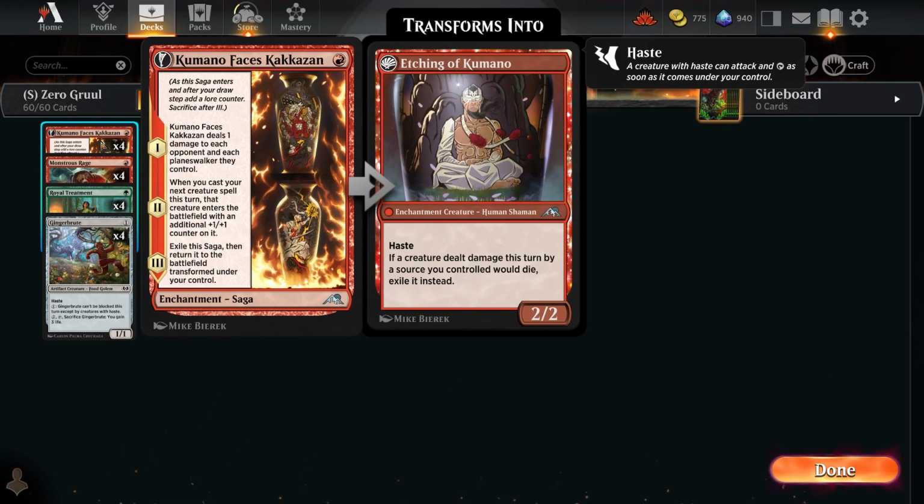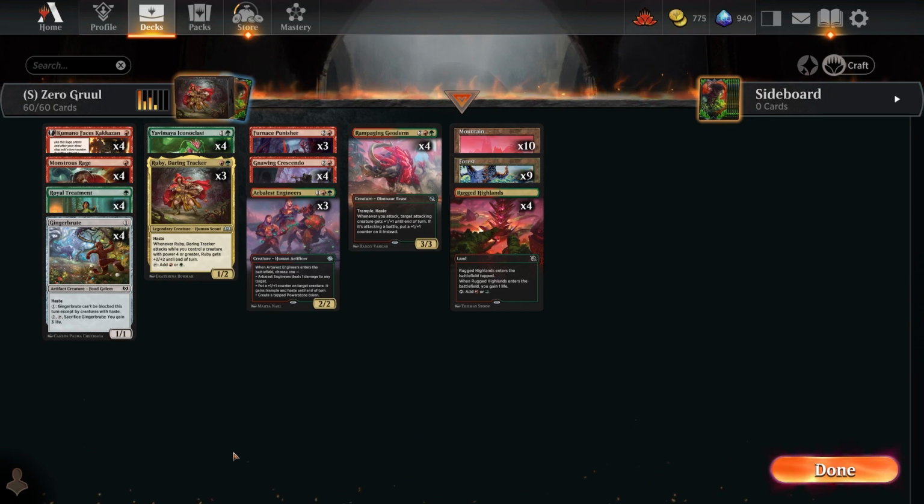Last card in there, Kumalu. I looked at the Yavimaya there. Kumar, it's very hot today. If you know, in the UK, we're having a bit of a heat wave. Currently in my office, it's 87 degrees as I'm recording this. But Kumalu faces Kakazan. Aggro, 1 damage. Next creature can come in with a counter, which will be good. And then we exile it. It becomes a 2/2 hasty as well. So hasty creatures work well with this deck.